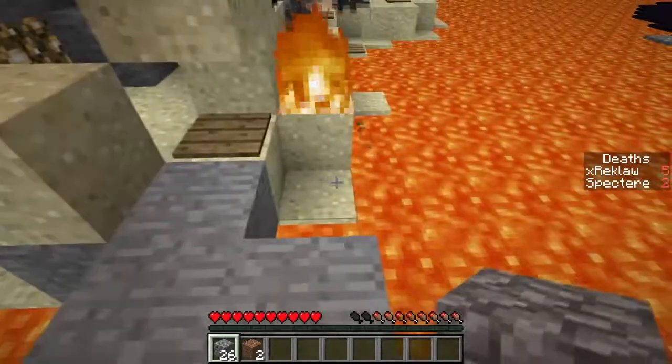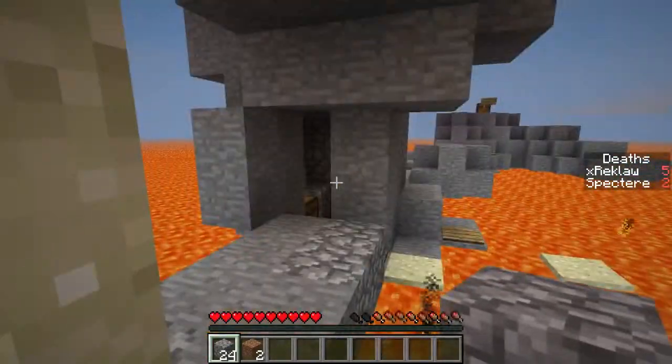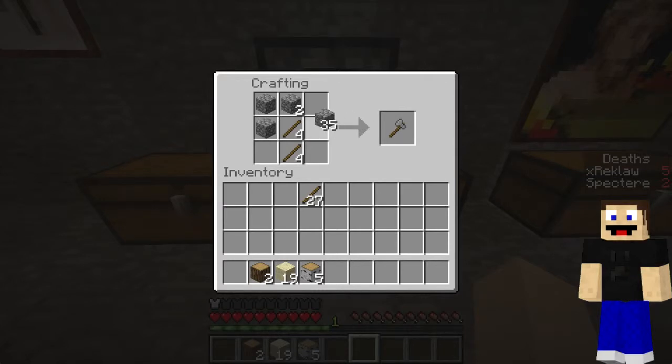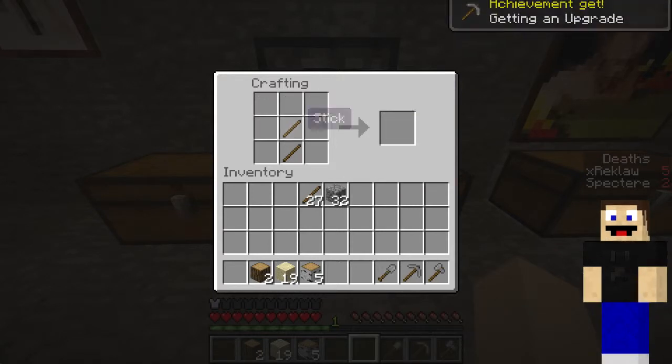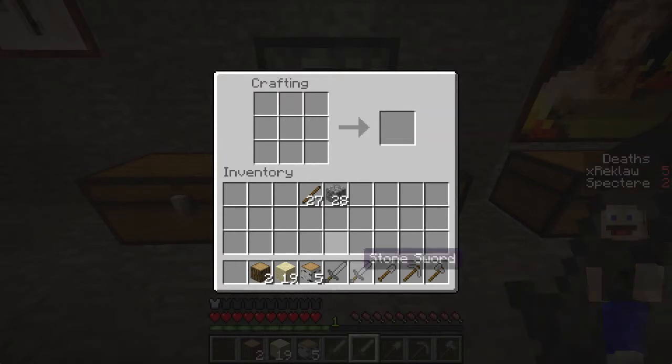Alright, I kind of have the skeleton spawner built. Oh, okay. But I need a pickaxe in order to actually make it good. Oh, okay. Because right now it's kind of poopy. Eh, well, happens to the best of us.